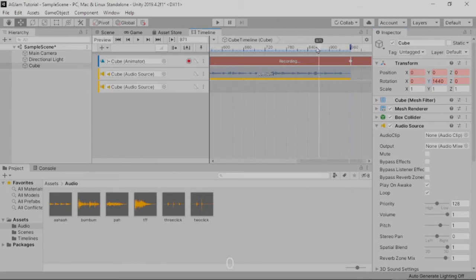But if I scroll back a bit, you'll see that that value hasn't changed. So I've actually changed that from the very beginning of the timeline. So let's come back to the very beginning at point 0, and let's change that Y value to 0. So it goes from 0 rotation to 1440 rotation across that. And if I just scrub across the timeline here, you can see that that Y value is changing across those frames.